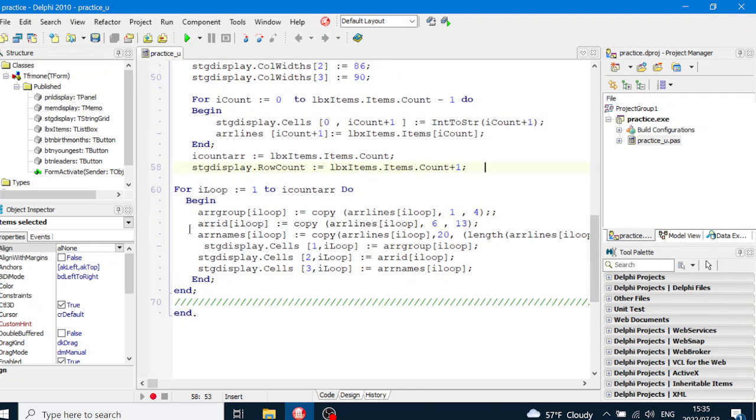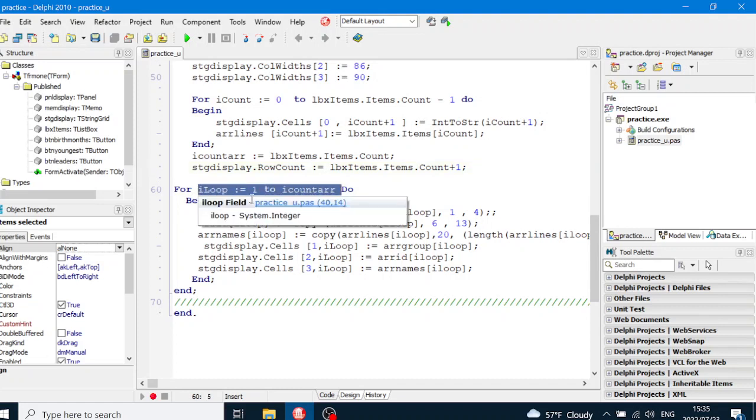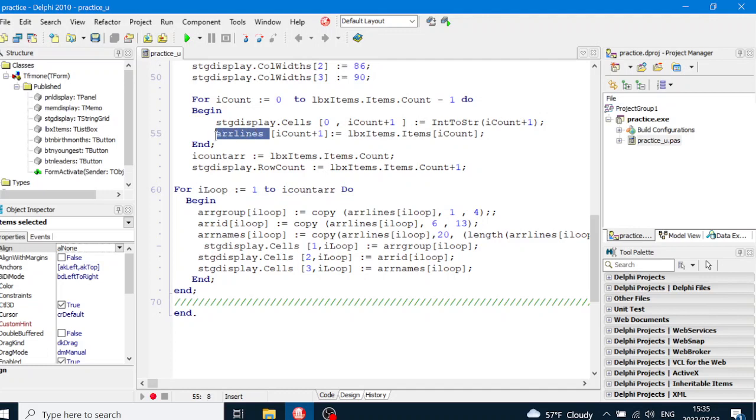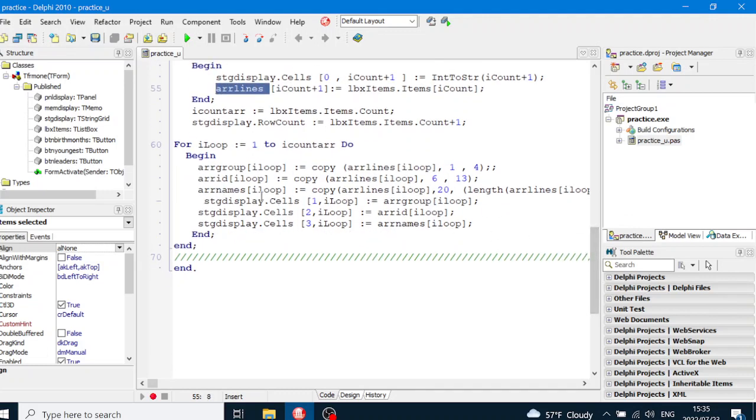Right, now we're going to go through each box or index of ARR lines, where we're going to copy from each box of ARR lines into ARR group, ARR ID and ARR names.